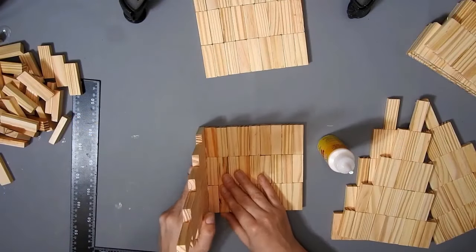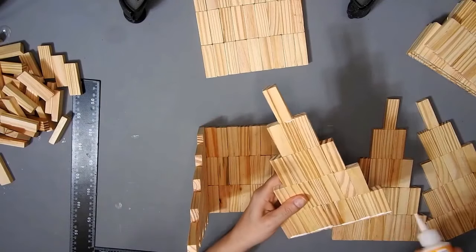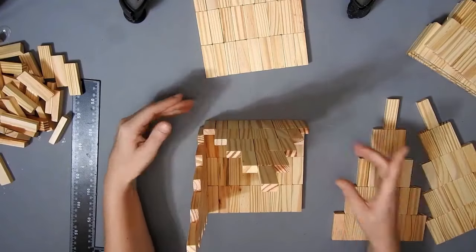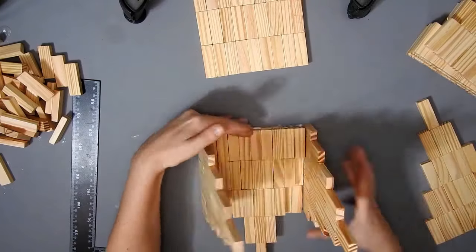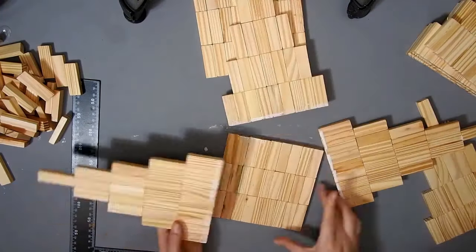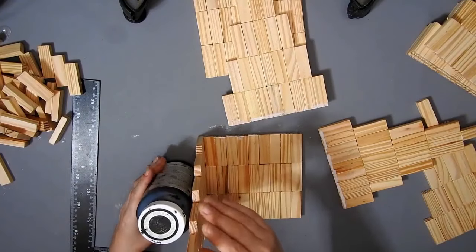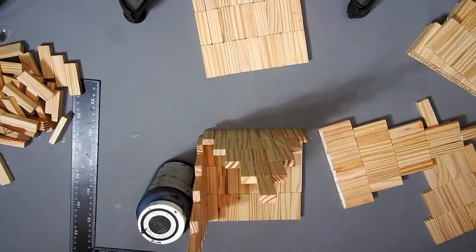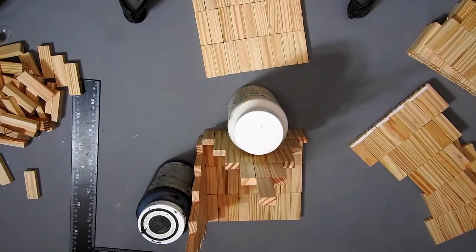And then once they've dried, I just start gluing these around one of the squares that I made. You can use some hot glue if you want as well to make it stick, and then they won't fall over. But my hot glue gun wasn't on, so I'm just using some paint bottles to prop it up.